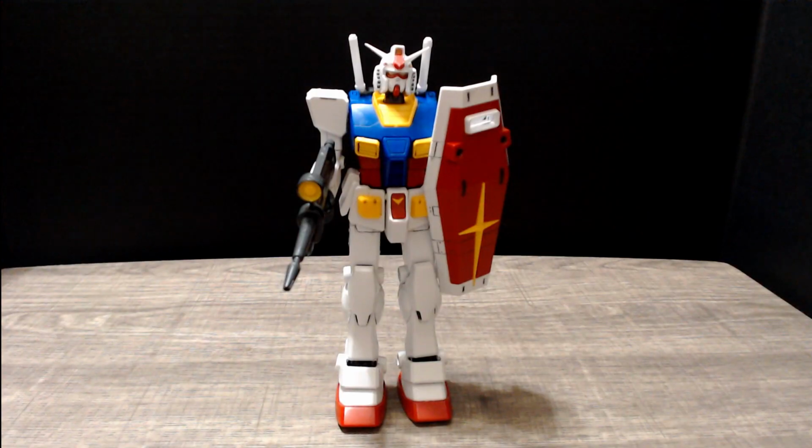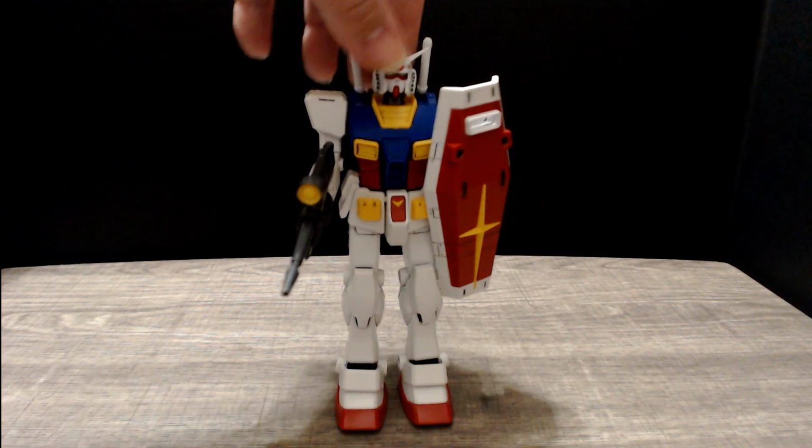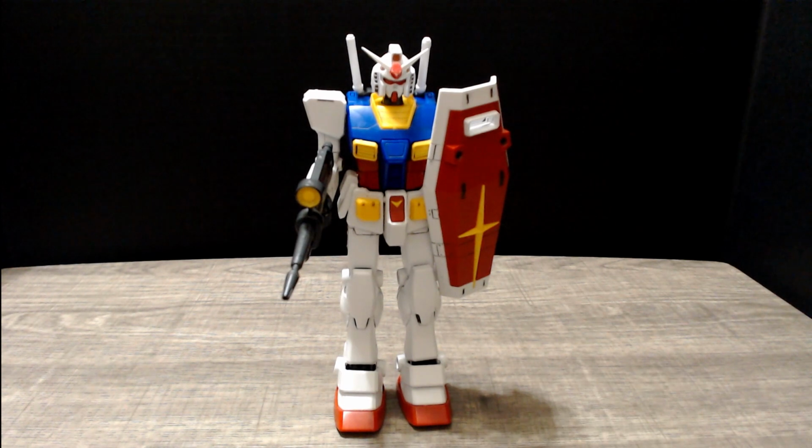Probably. And here he is, the RX-78-2, the original Gundam, as piloted by Amuro Ray. I personally enjoy this particular design and figurine. He's actually pretty interesting and neat. I've painted it up a little bit more, did a little bit more of the panel lining and things like that as much as I could with what I had available to try and spruce him up for this video.